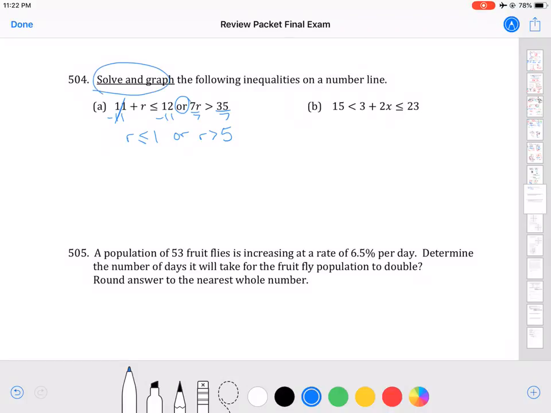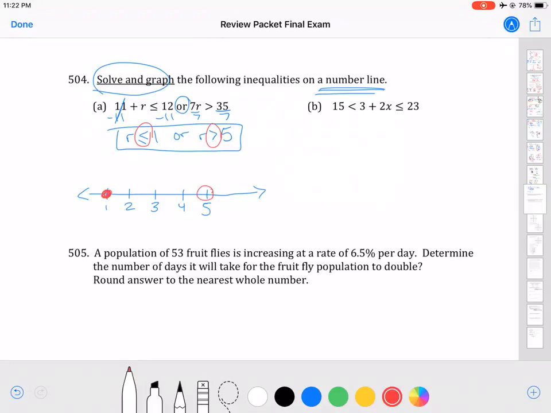So what I do with that now, because it does say in the directions to solve and graph, I have solved, this is technically my answer, but I need to graph it on a number line. So my important numbers in this problem are 1 and 5, so I just need to make sure that I have a 1 and a 5 on my number line. Okay. Now the signs determine whether it's going to be an open or a closed circle and which direction I shade. So that or equal to tells me that I need a closed circle over the 1.